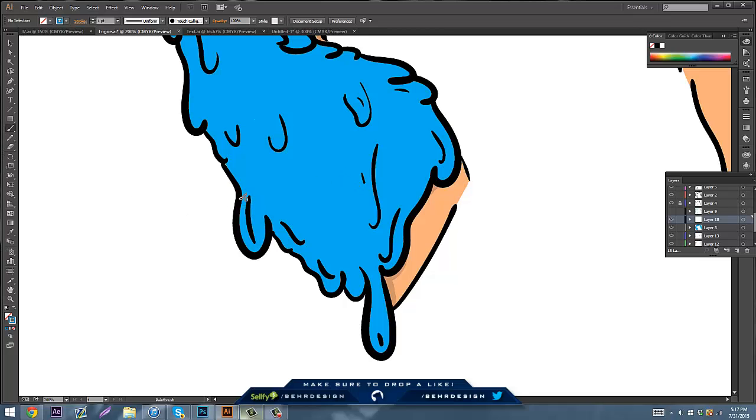And then you're going to click here, and you're going to have your pressure on, so you're going to go from one corner down. And you don't want to do every single indent or drip. You really want to space them out, because if you do every single one, it's going to get too crowded with dripping effects, and you pretty much just want to outline every other one or every three or something like that.